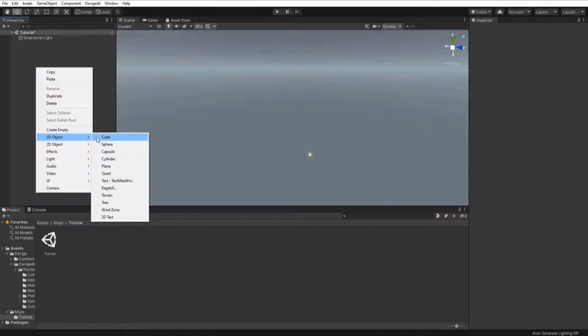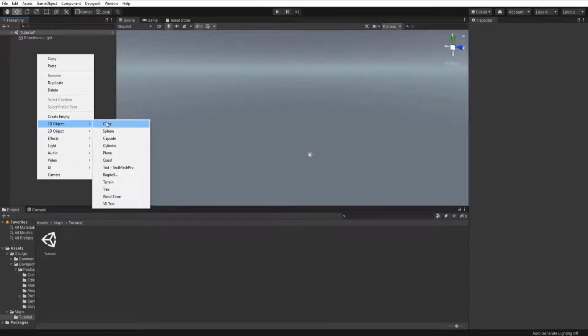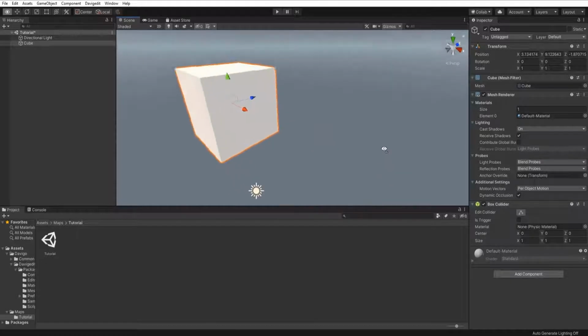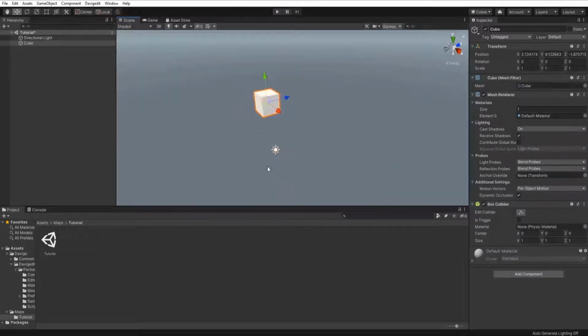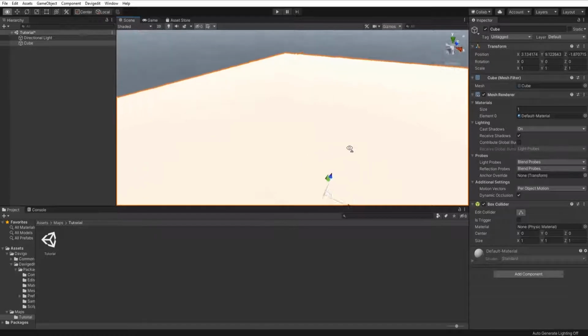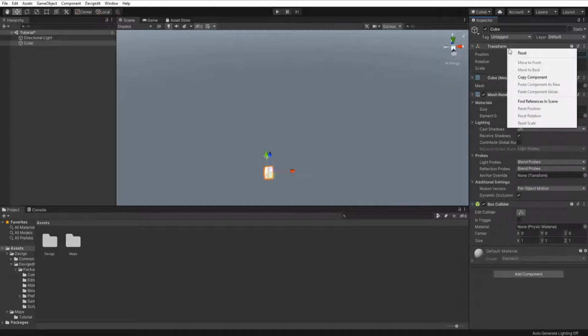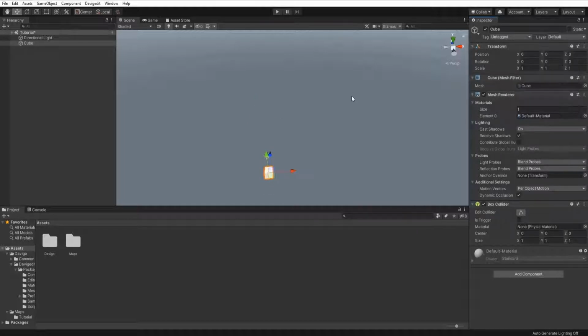We're gonna right click 3D object, go ahead and click cube, and we have a cube. So obviously it's really hard to determine the size of this cube because there's nothing to compare it to. We could be super small or we could be super big. So what you can do is go up here and set all the positions under the transform to 0, 0, 0, or you can right click reset position, but we already did that, so it's kind of gray.